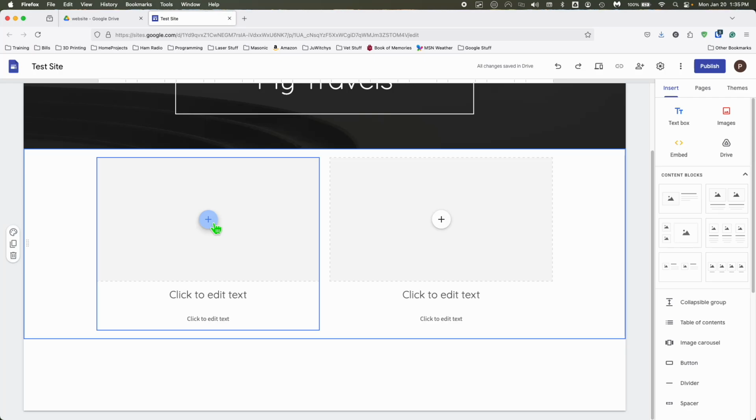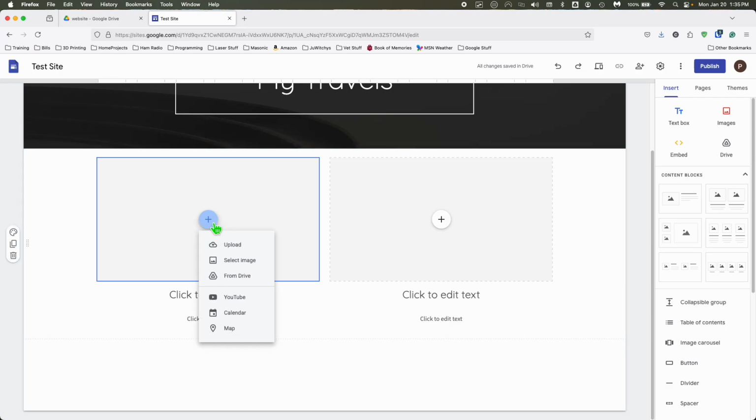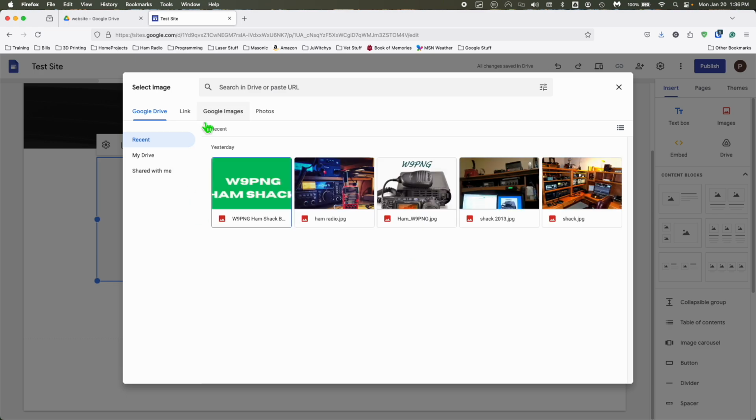I'm going to click the plus, and we've got different choices of where we want to get those pictures from. We can select them from our own computer, or we can get them from our Google Drive. I'm going to click select image and come up here to Google Images.